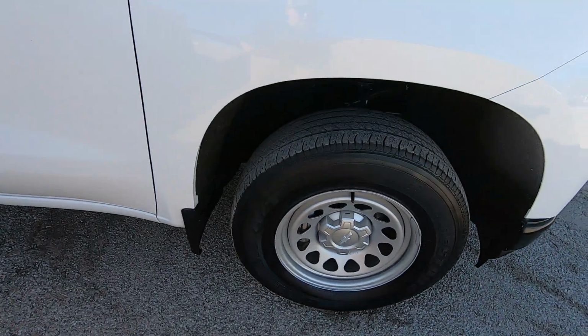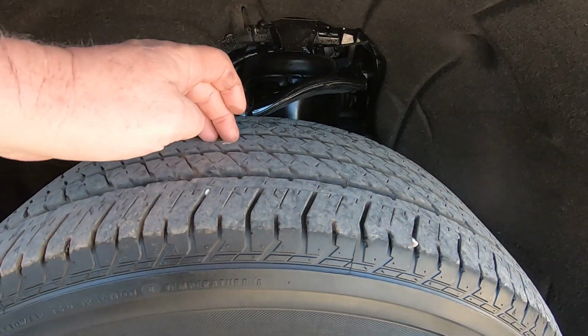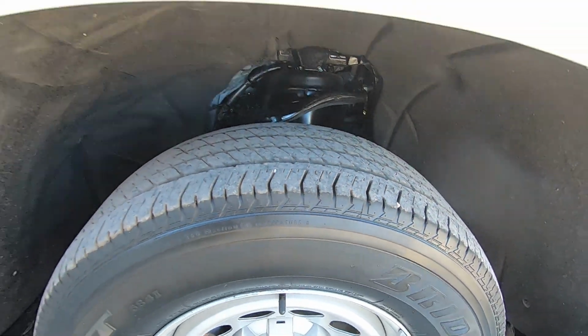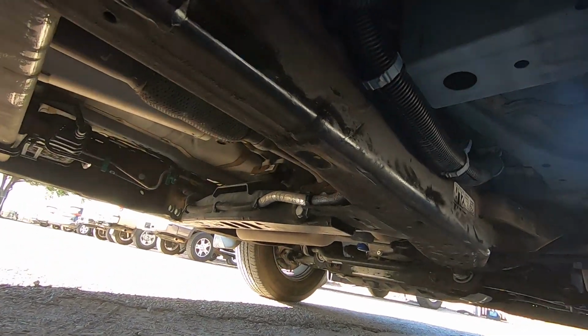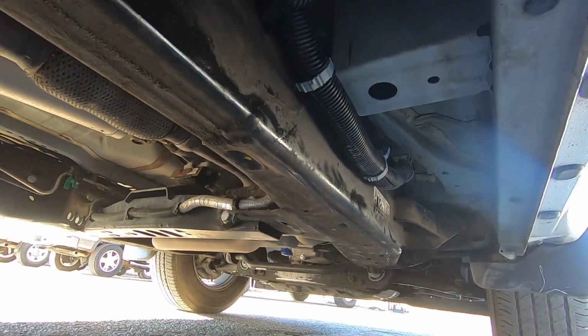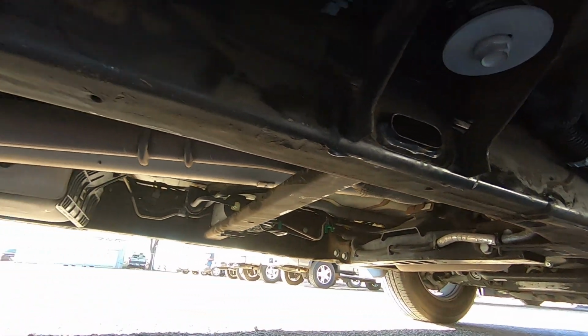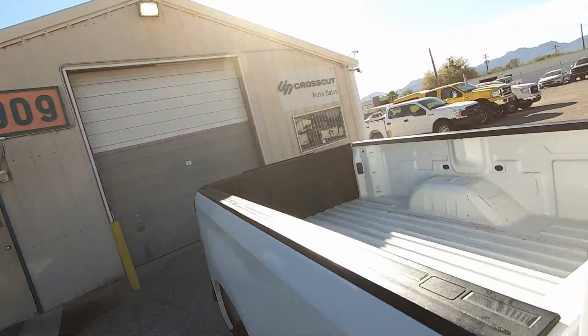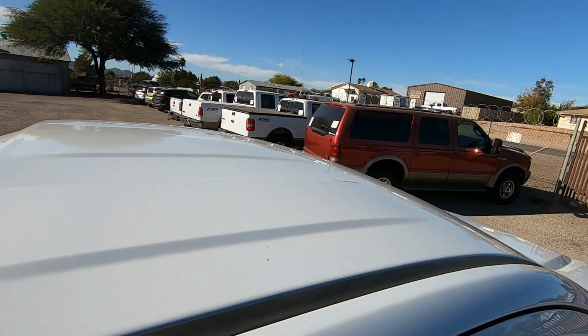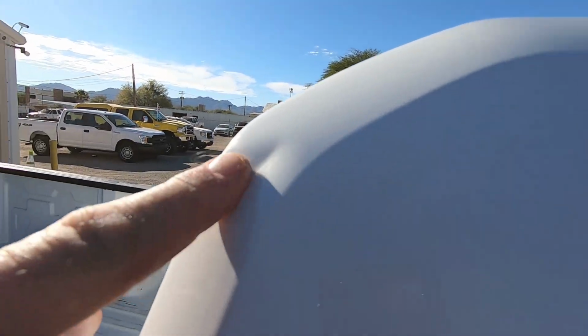But if you want to see really close up what's going on, look in the photo gallery and you'll see. My brother will take 50 to 60 or so HD photos. The undercarriage of this thing looks amazing. Kind of falls right in line with being taken care of. There's a little ding here.